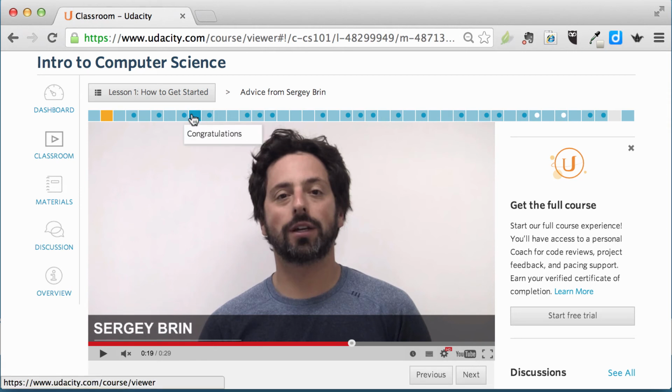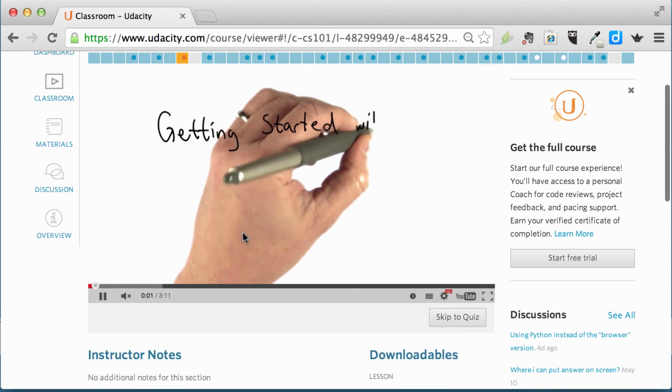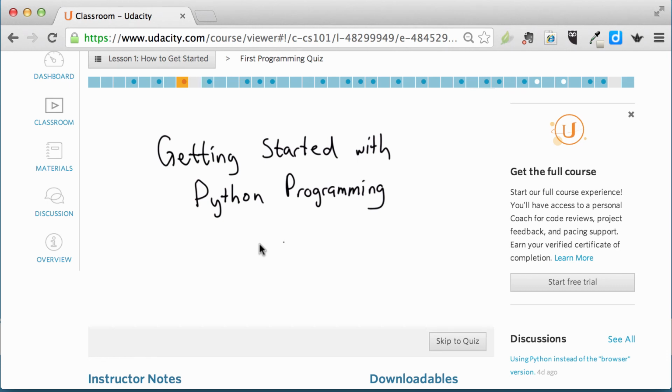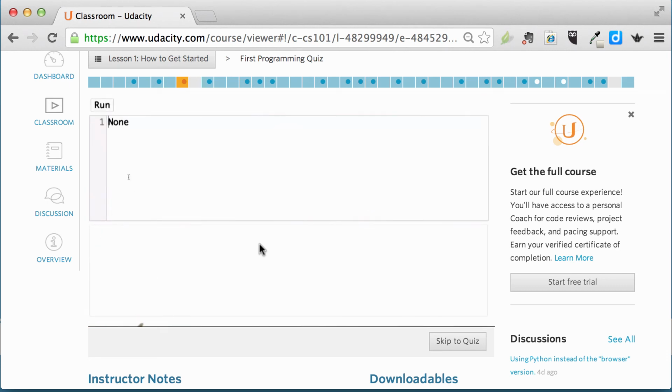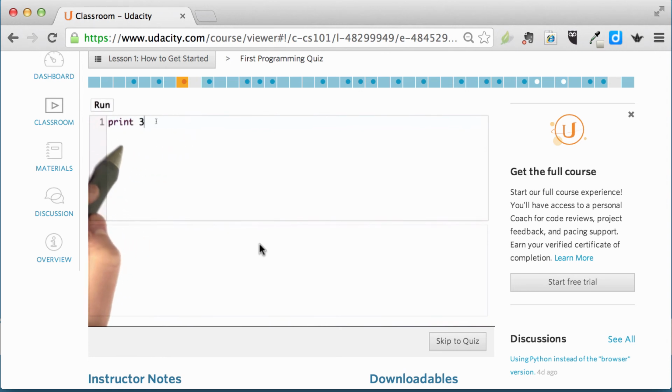So you can see here at certain stages, look, the first programming quiz. This online assessment is fantastic because it's basically instant. As soon as I have answered what I believe is the solution to the problem, I get immediate feedback. Yes, it's right, or no, it's wrong. Sometimes I get a bit of guidance as well as to why it might be wrong, so there might be clues there, check this, check that. So the fact that it's instant feedback of online assessment is a great advantage to any learner.